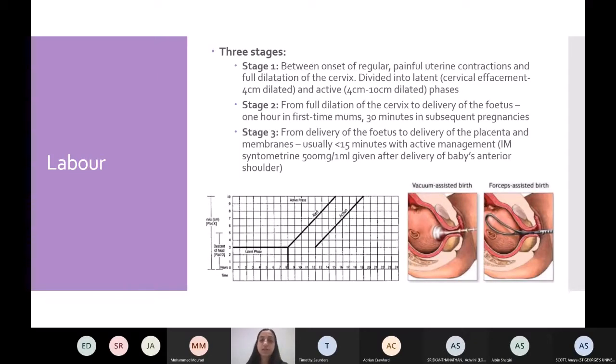So essentially full-term birth is from 37 to 42 weeks of gestation, and we will classify labour as painful regular uterine contractions. That's how it's defined. So if they're not having that, then they're not in labour. And essentially stage 1 is where the uterus effaces, becomes thinner, and then dilates up to 10 centimeters, which is full dilatation. And you can split that again into latent and active. So latent would be the initial effacement and then up to 4 centimeters. And then active is when it's from 4 centimeters to 10 centimeters dilated.